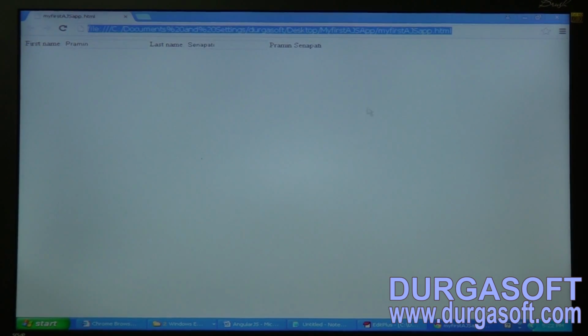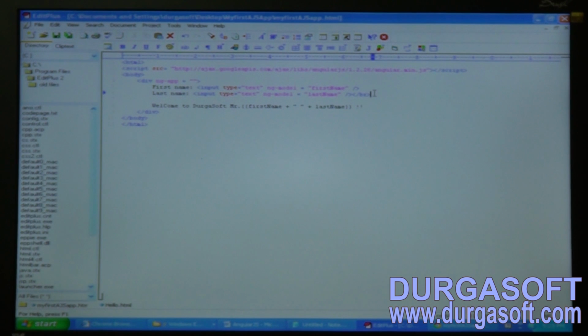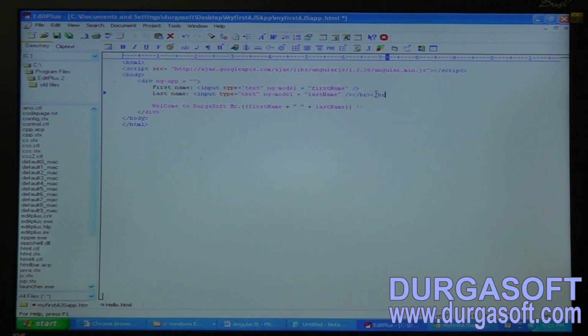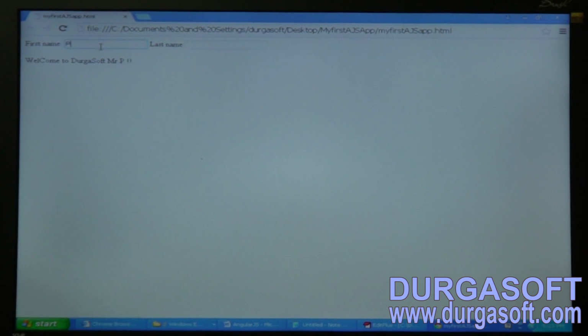Save it and refresh it. See, you can see. Let's have another break line. Save it. Refresh it. See, welcome to DURGASOFT, Mr. with the first and last name. See. So we are getting an instant output because of AngularJS.